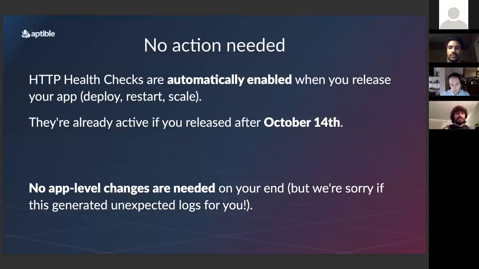You don't need to do anything on your app to take advantage of this, although we do realize that in some cases, the traffic that we're sending to your app for those end-to-end checks has created additional logging or reporting that wasn't expected. In this case, we're sorry about this. We didn't fully anticipate that those errors would have happened, but hopefully, seeing how this feature will improve the reliability of your apps, we can all agree that this is for the greater good. But in practice, this will create a bit more log traffic. It's all going to be for the /health check path. So if you're seeing requests to /health check every 15 seconds, this is where they're coming from.